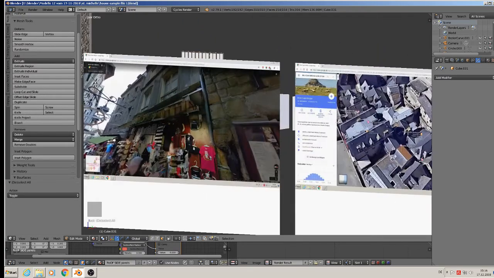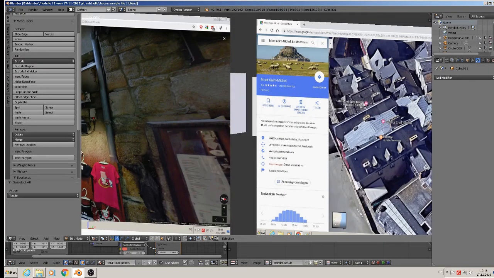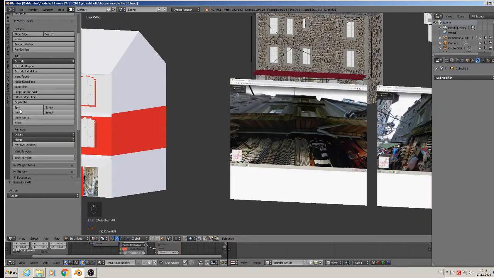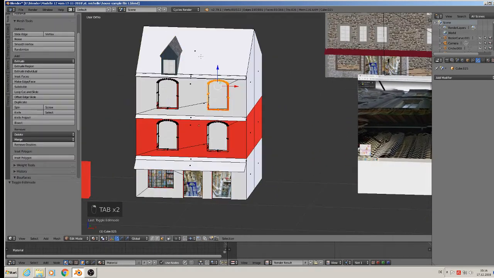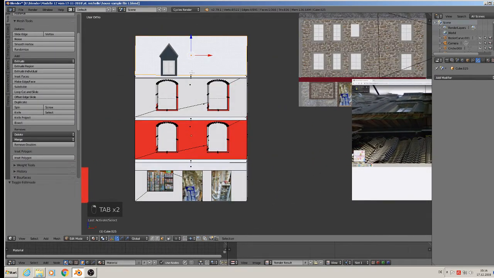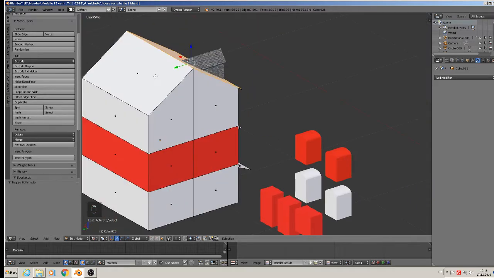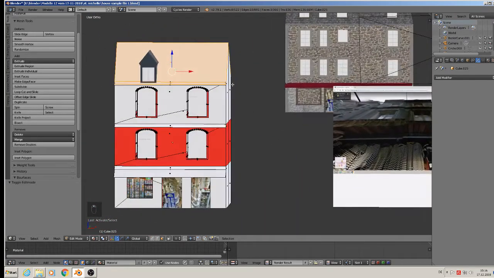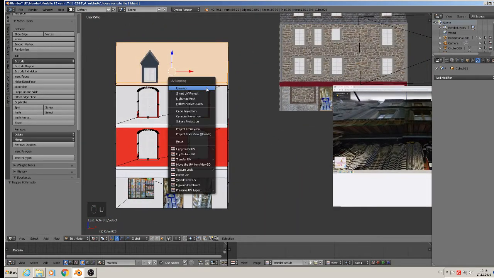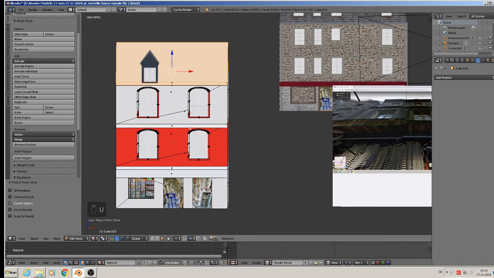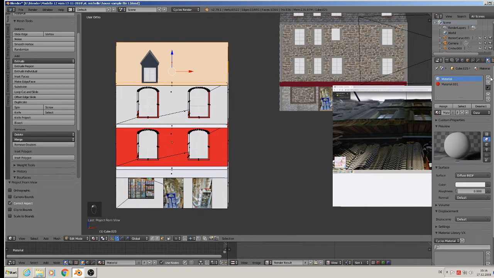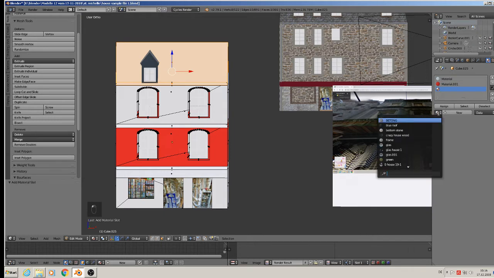So that roof is with tiles. So we can take here the front and the back, and make here UV unwrap from view, project from view, and take here material plus and look for roof tiles.